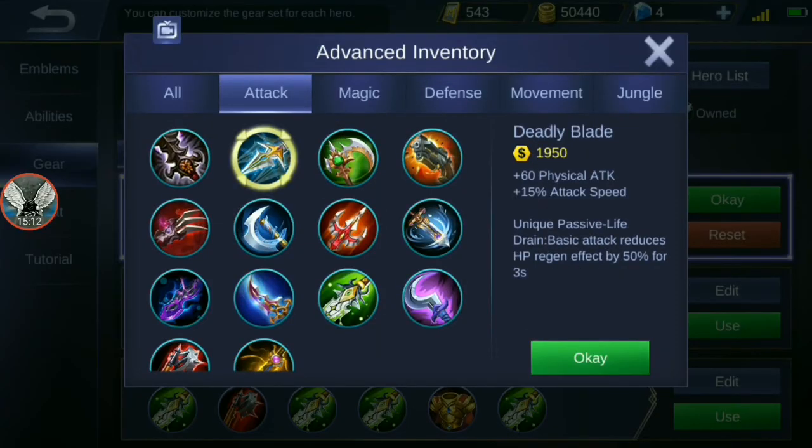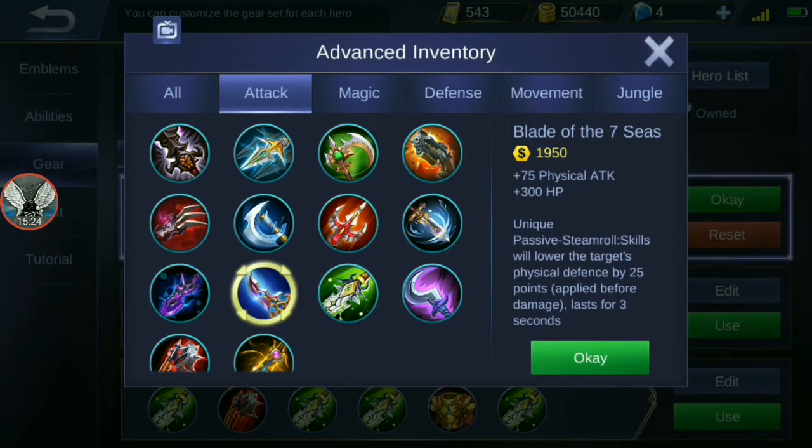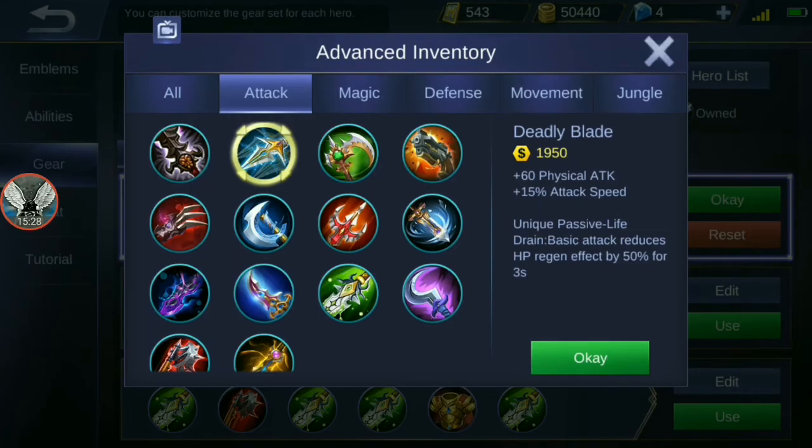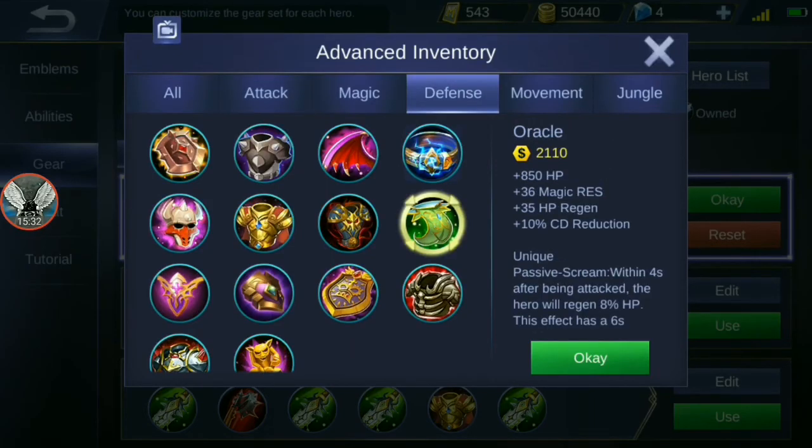And my next item will be the D-Blade. If the enemy has Ruby or Alucard that have really large lifesteal, you can build Black Observancy to lower the enemy defense. But I will buy the D-Blade because it's better. And then my next item is Oracle. Oracle is mainly to survive longer.